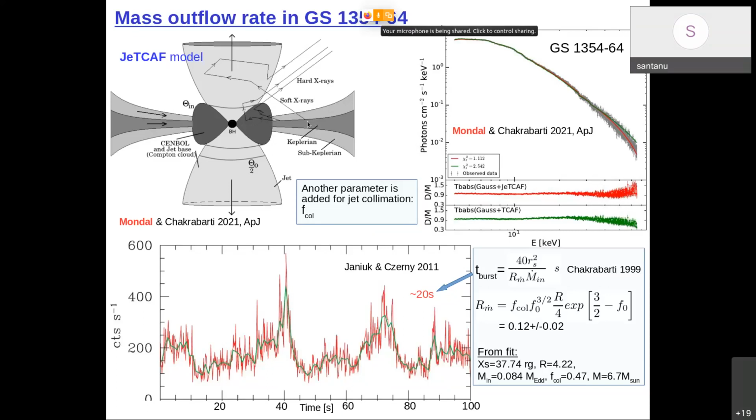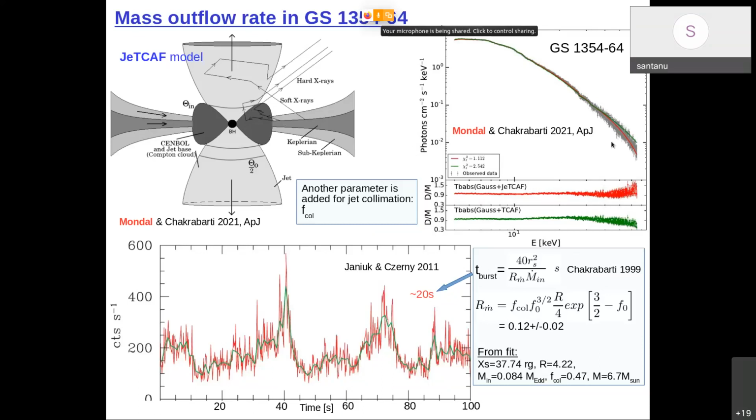Also, some fraction of the photons from the Keplerian disk also get upscattered by the jet and then come to us. So these two things modify the spectral shape, and it shows some excess above 10 keV. It is generally believed that above 10 keV this excess can be due to reflection from the disk. But if the jet is present in some sources, this can be from the jet also. The bulk motion of the jet can downscatter these hard photons from the corona, and they can give some excess.